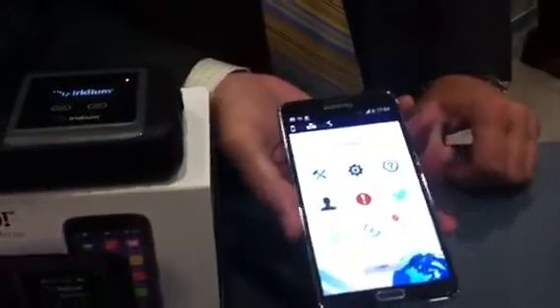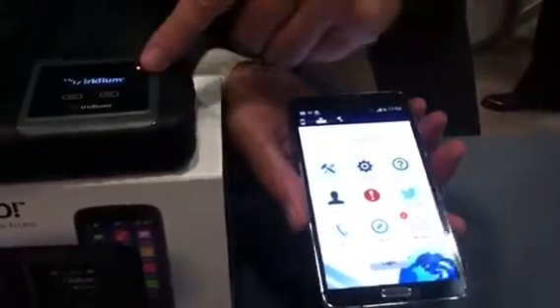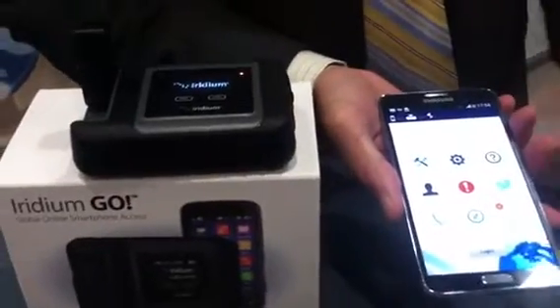Make sure you already have downloaded your app onto your Android or your iPhone. From there, this has a Wi-Fi connection from the phone to the Iridium Go, which accesses your hotspot. As long as you're within 150 feet, you can make worldwide satellite phone calls from your cell phone.